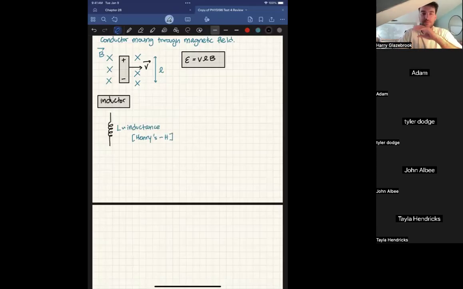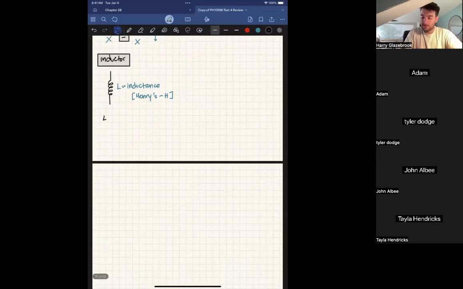So inductors, you'll learn more about it in class, but just know that they work through induction and they basically can store energy in your circuit. And they can also provide resistance at the same time. Through induction, you'll learn it in class. I'm just going to give you sort of the equations you need to use.